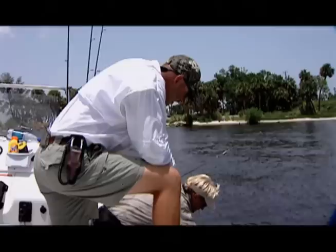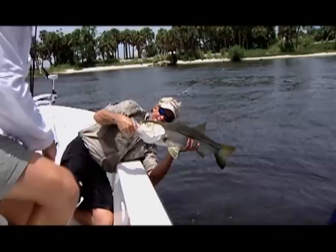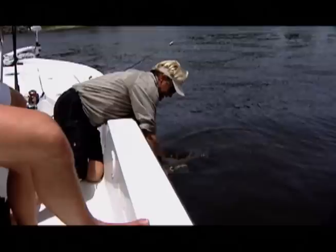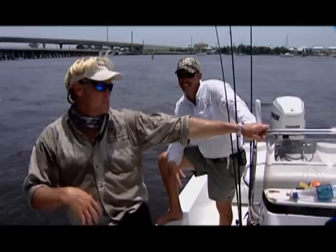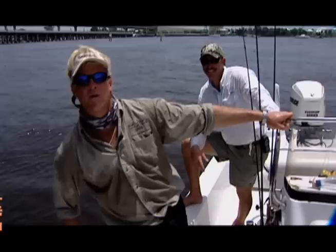He's got some shoulders on that one. That is a nice fish. Line siders from Stuart — and that's one of the little ones from the other day. Even if we don't get one of those great big ones, we got some good pictures. My biggest snook ever was 43 and a half inches — beautiful. Y'all stay tuned. We'll be right back with some more snook from the Roosevelt Bridge right here in Stuart, Florida.